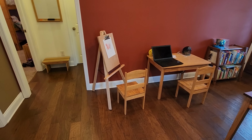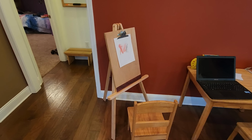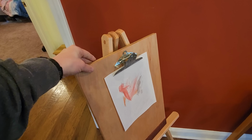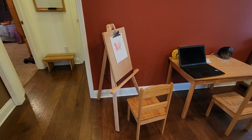So the easel turned out great. My daughter's already using it this morning. Now I wanted something that was kind of flexible with anything we wanted to throw up there. So this is not attached, obviously. And you could put like a canvas up there for if she wants to paint. Something very, very basic and not dedicated to anything. She's already used it this morning and seems to be working out all right.